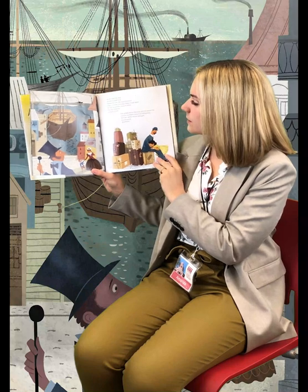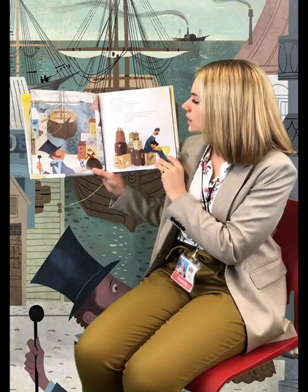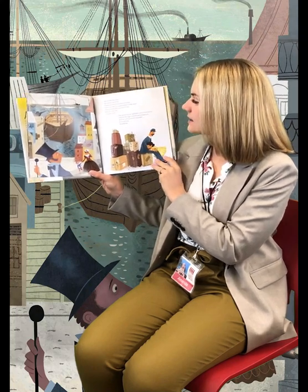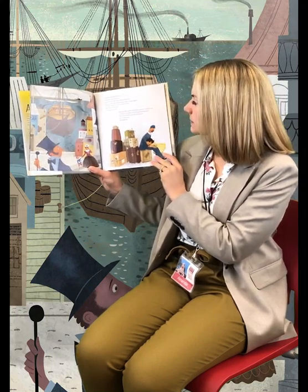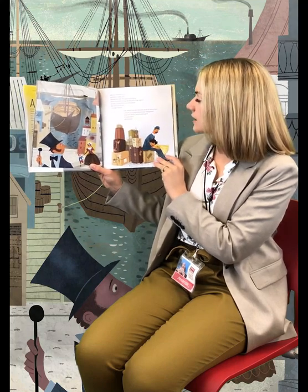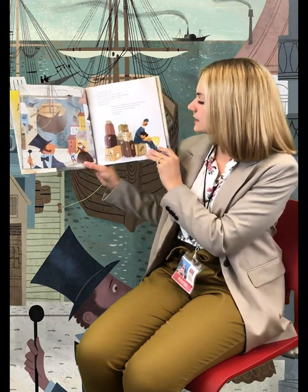By the time the ship arrived in New York, Teresa felt lost. She was homesick. How could she ever play happy songs again in this unfamiliar country where she did not know a single friend, few people spoke Spanish, and all around her curious strangers stared and whispered as if her whole family belonged in a museum of oddities?